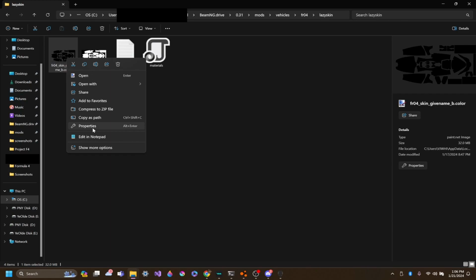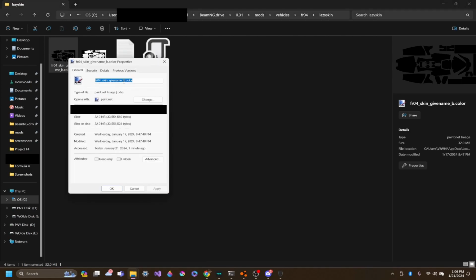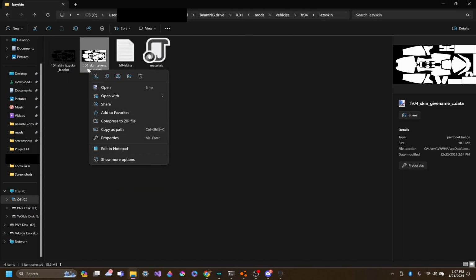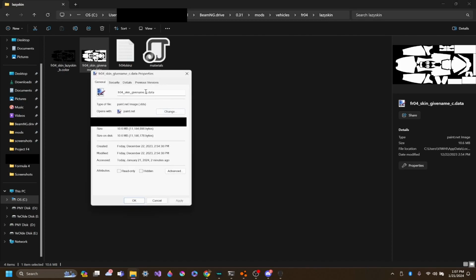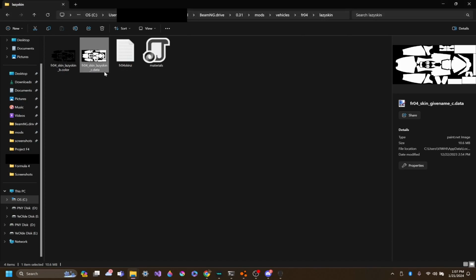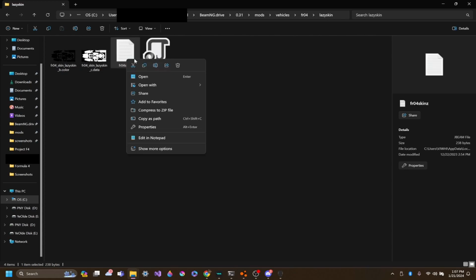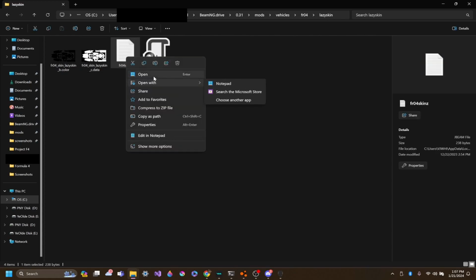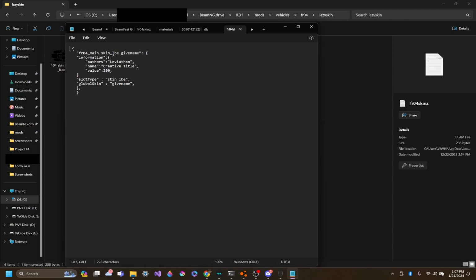To make sure your skin automatically works, whenever you have it ready, wherever it says give name inside these files, just copy and paste in whatever you want to name your skin as. You can open these files with Microsoft Notepad or Notepad++, depending on whichever one you have.